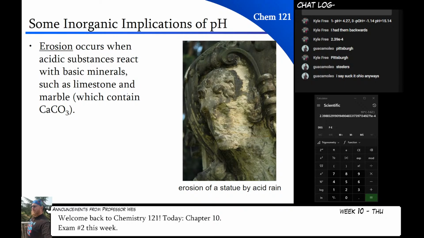If you have things outside that are susceptible to acid corrosion, then that could be bad in an area like, say, Pittsburgh or the East Coast, if it's exposed to acid rain. So on the screen here, I have a picture of a statue that has been made out of limestone. And you can see that the statue seems to be melting. And this is due to the gradual effects of acid rain washing over it and basically dissolving the finer detail here.